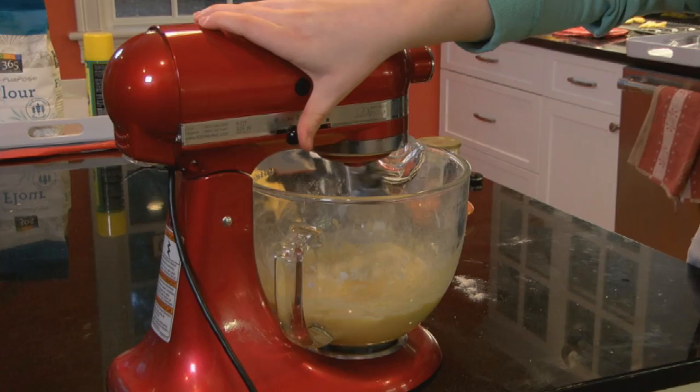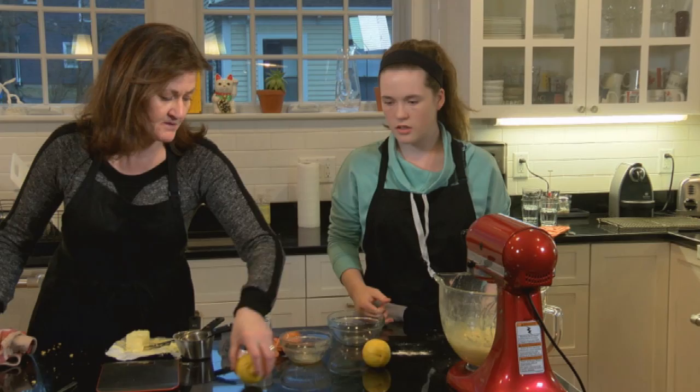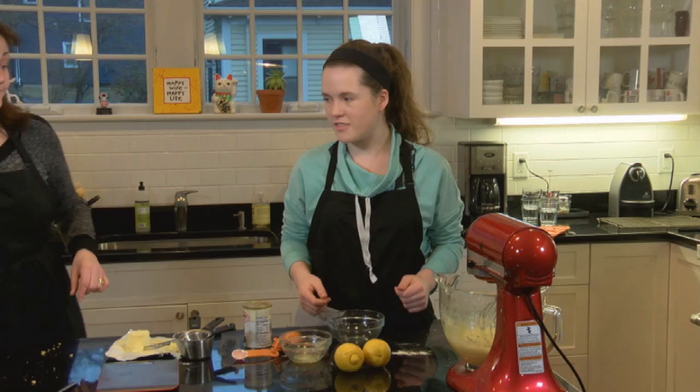Is it good? Looks like custard or something. Yes, it's normal. It's perfectly normal. Okay. Perfect. So now, do you know how to do lemon zest? Yes. Yeah? So what do you need? The grater, zester machine thing. Yeah. Okay. And before that, what do you need to do?